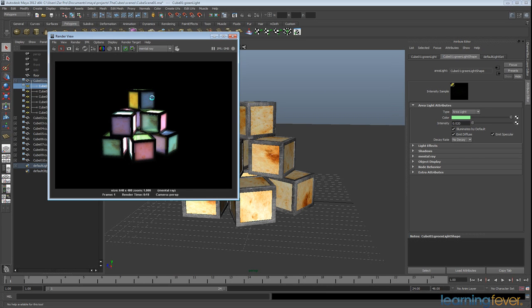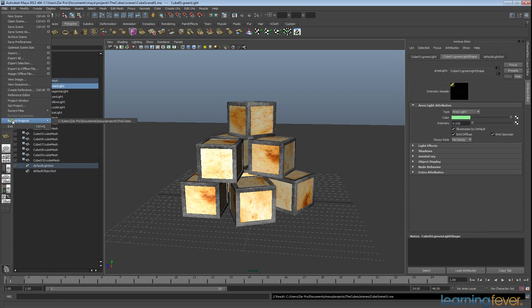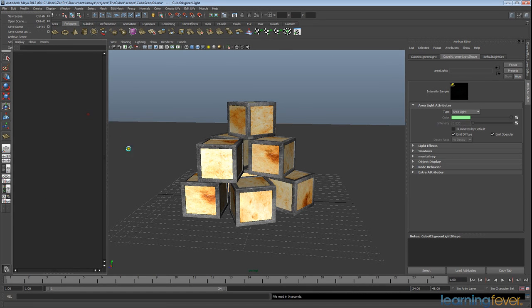Now as you can see here, we're not getting any of this glow underneath. It's still fairly poor quality around the edges, but that's just because we're still on a fairly low quality setting of render. We'll come back to that in a moment, but that's what we're going to be working with now. So we've got the lights set up, but what we're actually going to do first is you can see that there are these big reflections in each of these, and that's why we're getting these little corners of light, which is not exactly what we're looking for. So we're going to close this and save our scene and go back to our cube file.